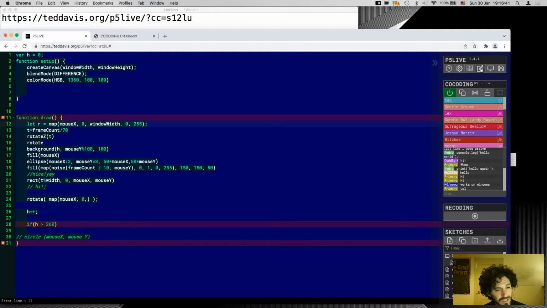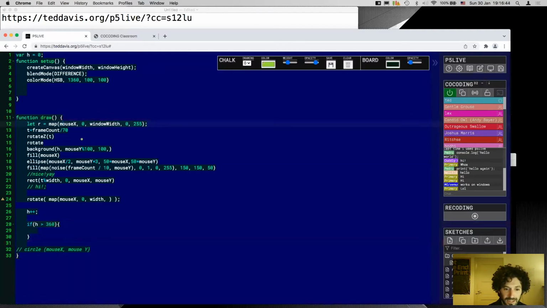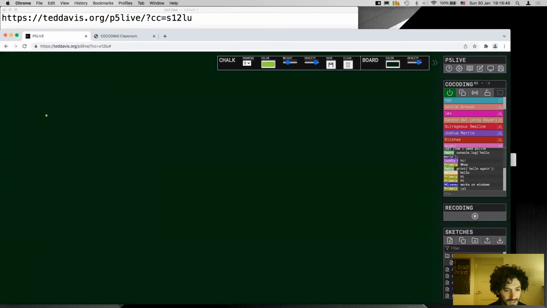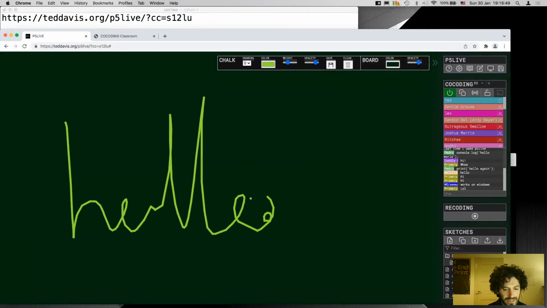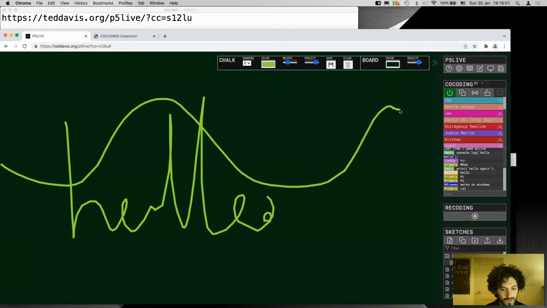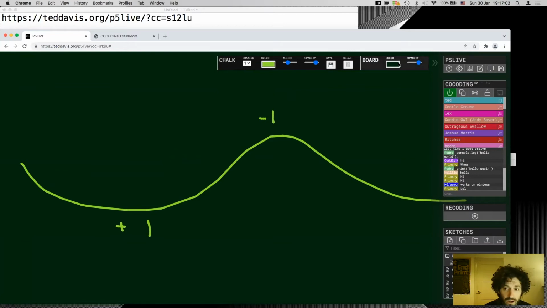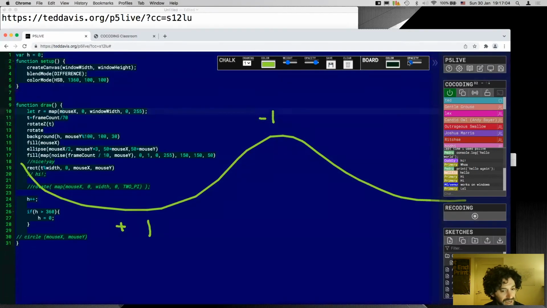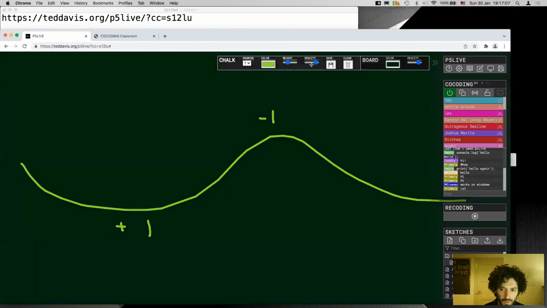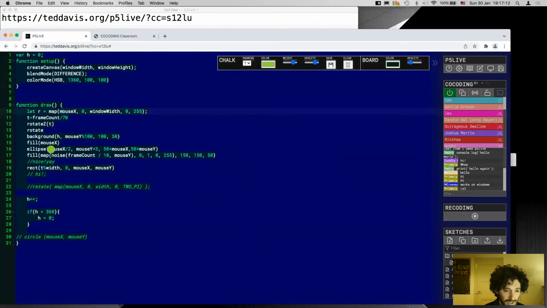There's a chalkboard, which I use for teaching. I can open this up and draw something and say, hello. And I can explain stuff to the class, like how a sine wave works. There's multiple drawings, so I could say this is -1 and this is +1, and use it while I'm teaching. You can hide the background so you can still see the code, or change the opacity of it. Sometimes I use it just to highlight code. I'll say that, with enough opacity, is where you should be looking. That's where the magic is happening, maybe.